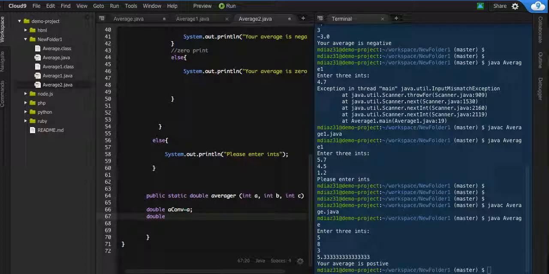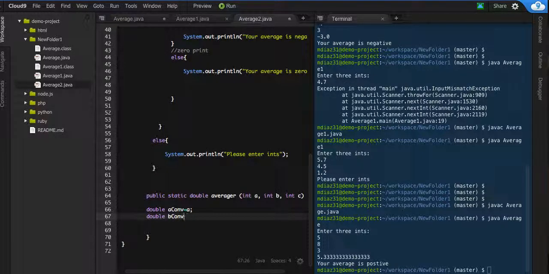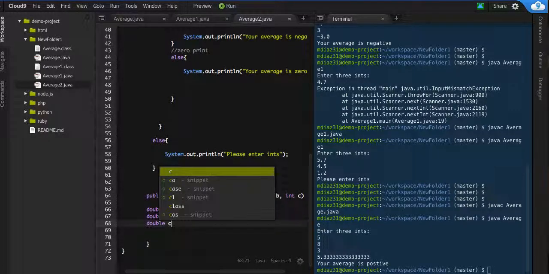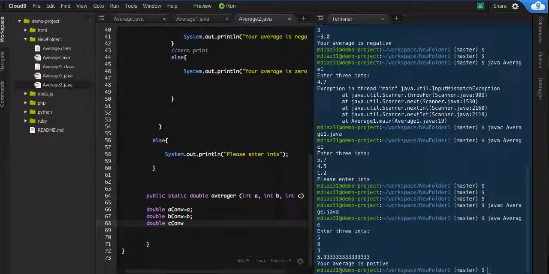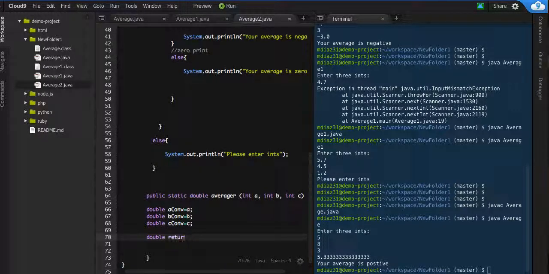That way we can get a double answer because we want decimals. Equals A. So these will be the user inputs up in the main method, and B converted equals B, and C converted equals C. So it will say double average. This is what we're gonna end up returning. Double average return.